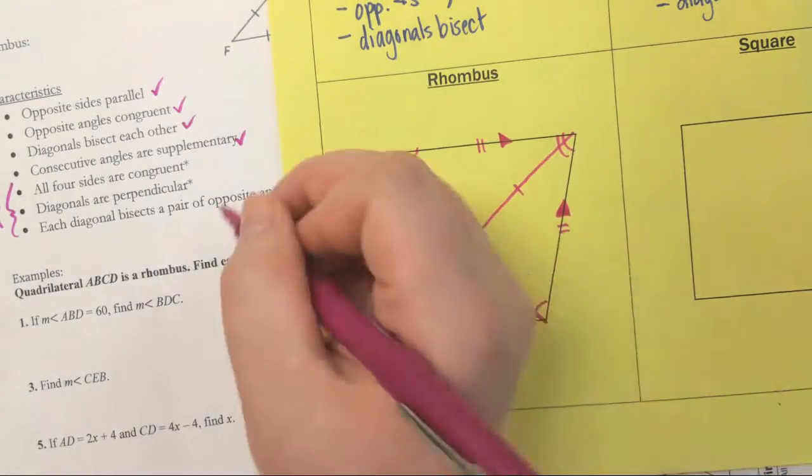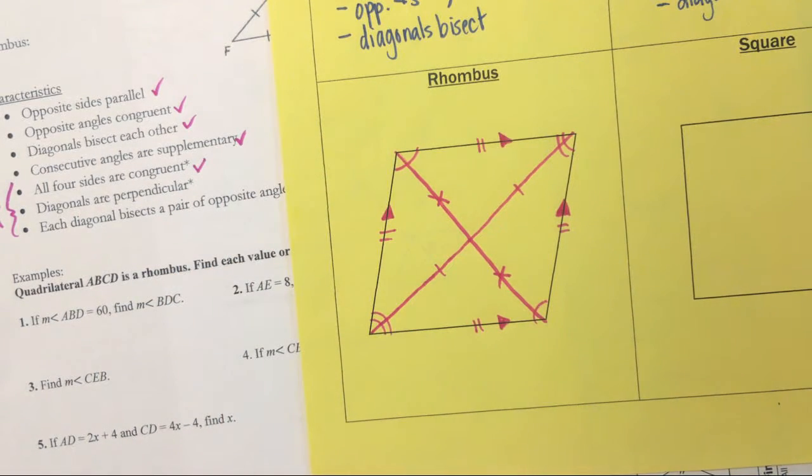What other kind of shape has all 4 sides congruent? It's your very favorite. A square, which is what we're going to talk about tomorrow. A square. Okay, so all 4 sides are congruent.